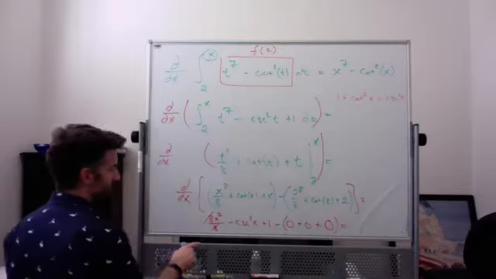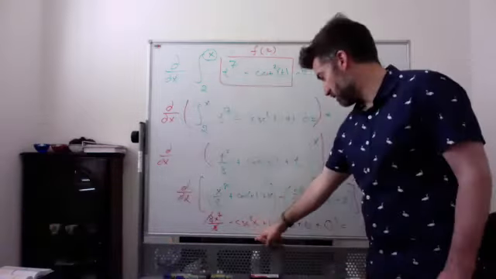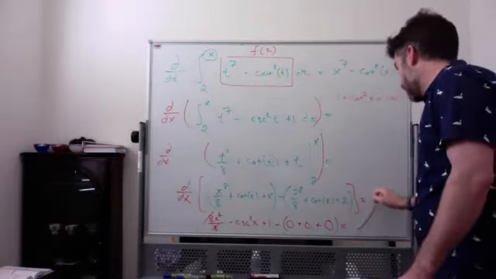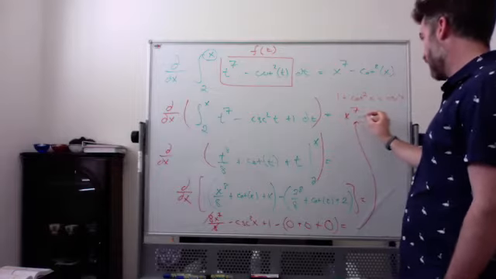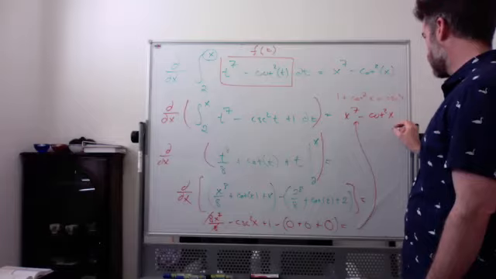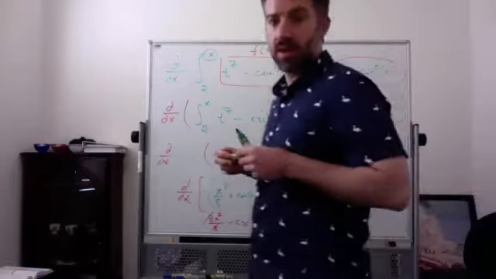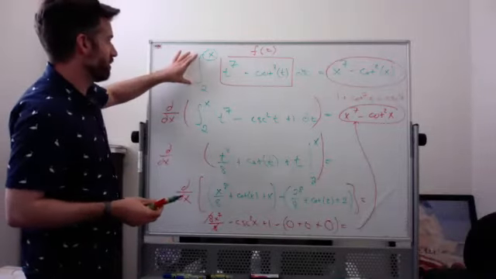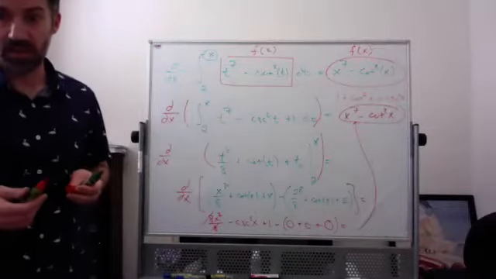Finally, we can simplify this and see that we get x to the 7th minus cosecant squared plus 1. But minus cosecant squared plus 1 is really just minus cotangent squared. So this becomes x to the 7th minus cotangent squared of x, which is the same as if we just did it the short way. So again, that's part of the fundamental theorem of calculus that just says the derivative of the antiderivative of this function is just the same function, but with the variable x instead of the variable t.